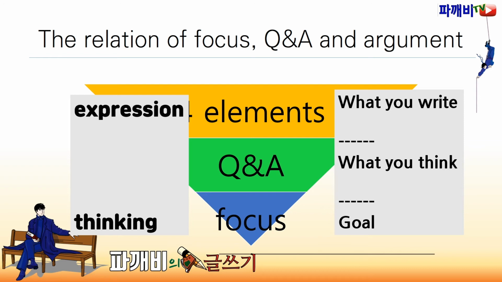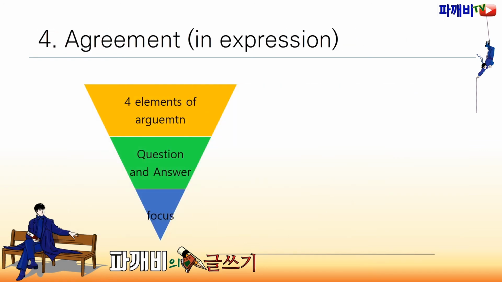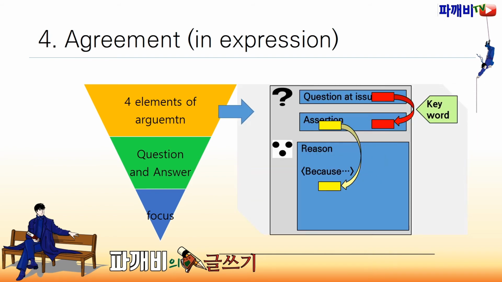From the perspective of the writer, focus is cause, and argument is effect, whereas from the perspective of the reader, argument is cause and focus is effect. Previously, I told you argument is cause, and it meant the perspective of the reader. As you saw, 4 elements of argument compose actual sentences which make an argument. It can be said that a unit of a short logical writing is an argument, and this is a complete expression.